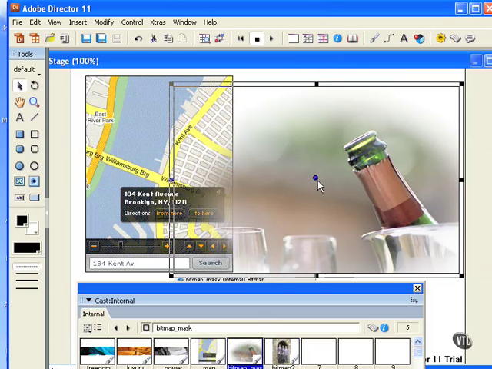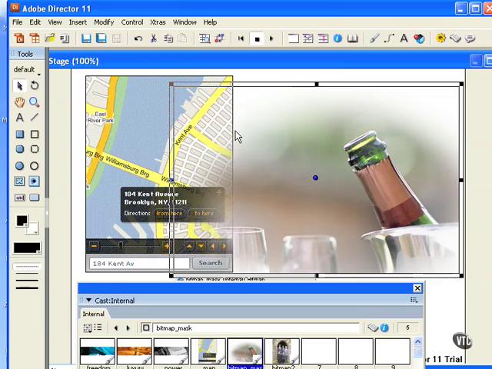Now, when importing bitmaps, you should always consider that they display on the screen at your monitor's resolution, which is generally 72 dpi, perhaps 96 dpi for some monitors. Higher resolution images that you place on the stage in Director might appear much larger than you expect. In other words, if you have a 300 dpi image, it may appear larger than you would think it would in Director. Other applications, particularly those focused on creating images for print, let you work on the screen with high resolution images at reduced sizes, but not with Director.